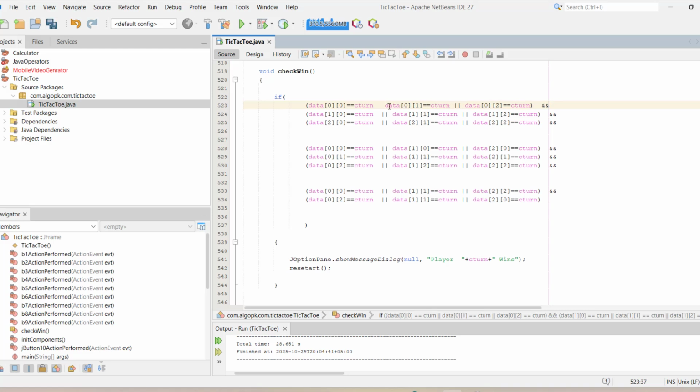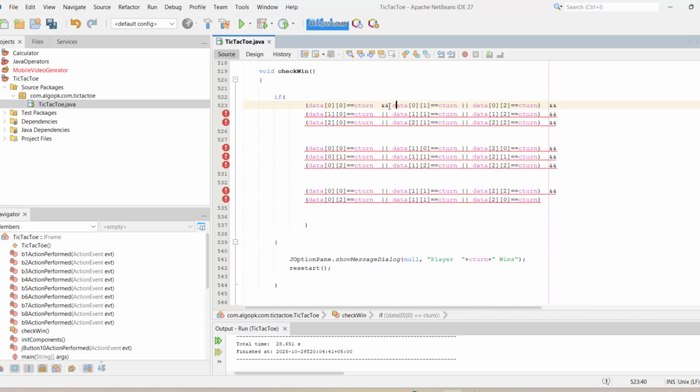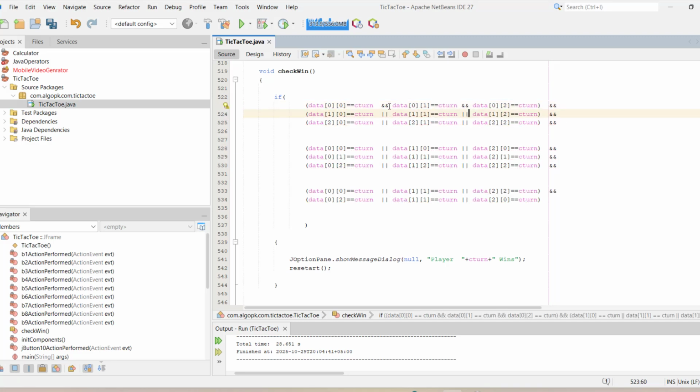Sorry, we put our wrong condition here. Okay, we have to put and here. We put and in wrong side. Okay, because we have to check in all these. So and operation between the fields where we have to check.